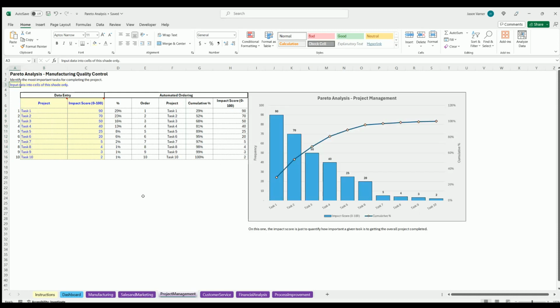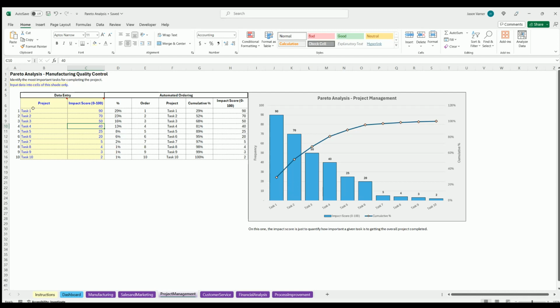You can do it with project management. Let's say you have a bunch of tasks that have to be done for a project. You can give them impact scores, and then based on the impact score, it will show you what makes up the total impact score. If you just add them all up, where am I getting the most impact from? Task one through whatever.